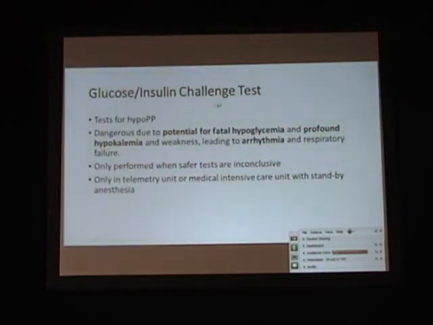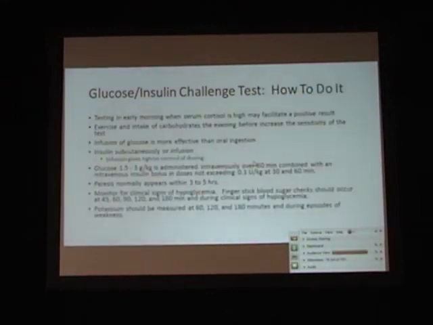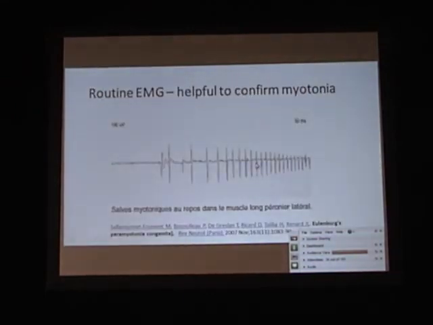There's a glucose insulin challenge test. If you just do glucose alone, it's physiologic: you eat carbohydrates, your body makes its own insulin, drives potassium into cells, and you should get an attack if you're hypokalemic. If you want to add insulin to boot, that becomes dangerous because you can get very dangerous low blood sugar, and it should be done in the hospital. I mean, all of these really should be done in the hospital if you're going to induce attacks.